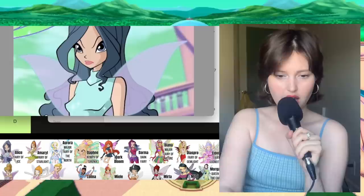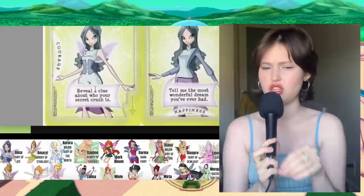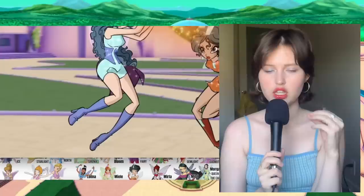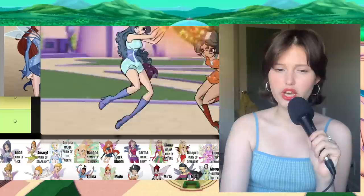Alice is a confusing one to me because first and foremost, I am a sucker for ice. But here we've got this weird combination where on one hand, she does have this somewhat of a corset type of thingy, but I just don't love this transformation. I think it is a little bit underwhelming, I guess. I think that what I didn't like about it is mostly the combination of the colors with the cape, this half cape. It's more kind of, I would say that it's a high-low skirt, but it's not really. It's more of a cape. And this cape is just way too short. It doesn't know what to do with itself, so it looks kind of a little bit strange.